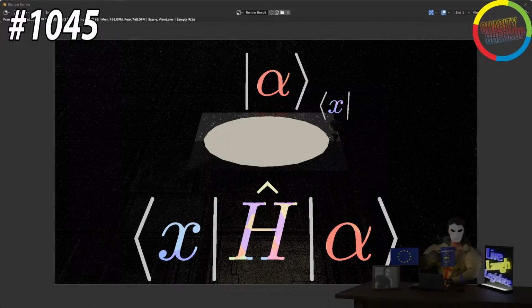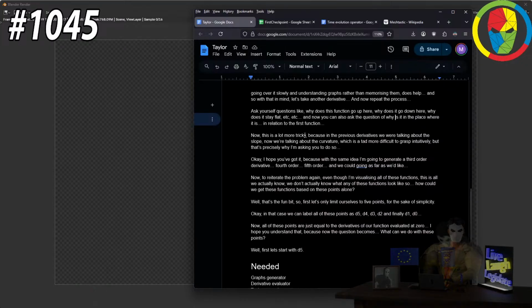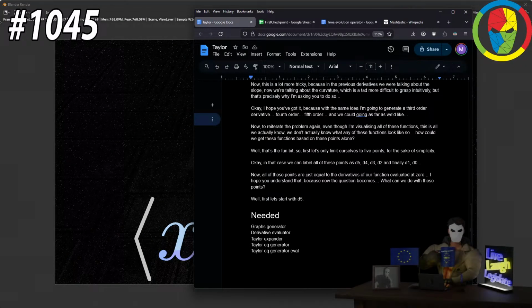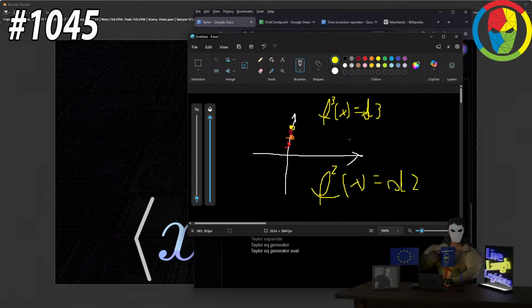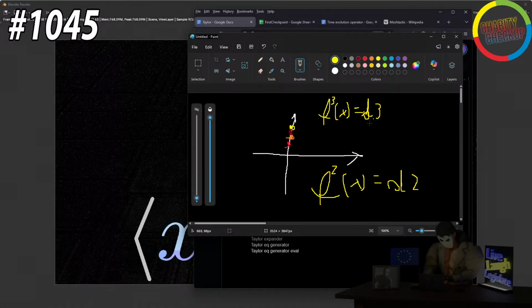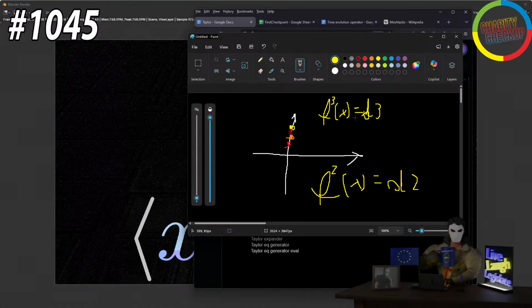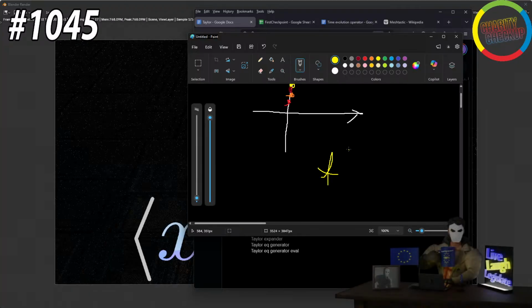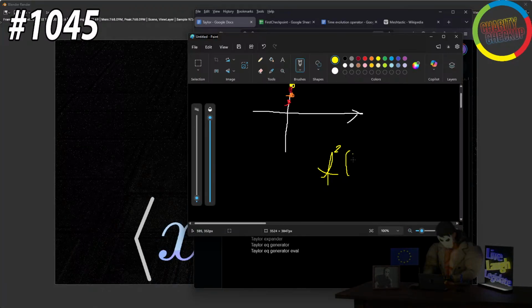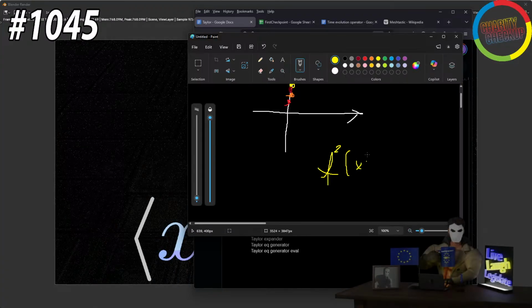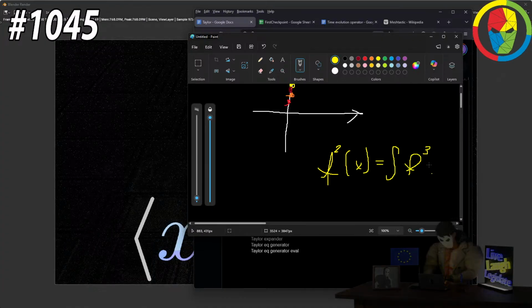Shucks, I forgot about the Taylor video. Right. Let's start with d5. So what we're going to be doing right here is we're going to have these points, and we're just going to assume that the third derivative is d3. Based on that, we would like to make a guess about what the second derivative would be. So we would say f2 is equal to, we know that the second order derivative is just an integral of the third order derivative. That's what we know.